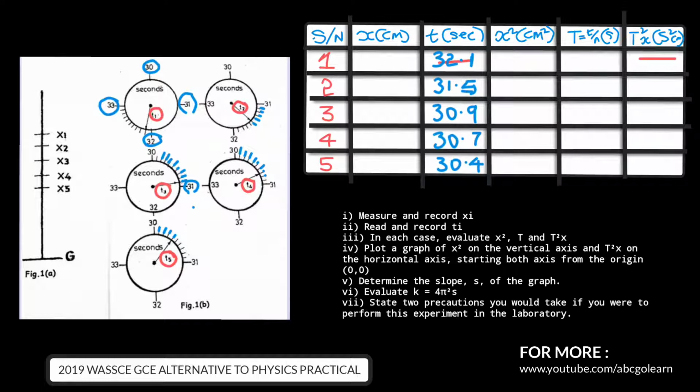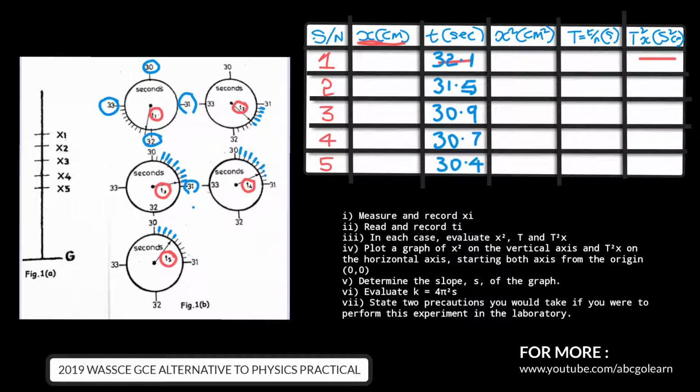Now I want you to note that when you're calculating this x square, you would get something with more than one decimal place, right? So WAEC needs you to understand that it must be at least two decimal places. Do you understand? Let me start from this x, in centimeters here. There will be a reduction of 1 mark if the value is not correctly measured, that is, if it is not within plus or minus 0.1 centimeter of the standard measurement that WAEC has.